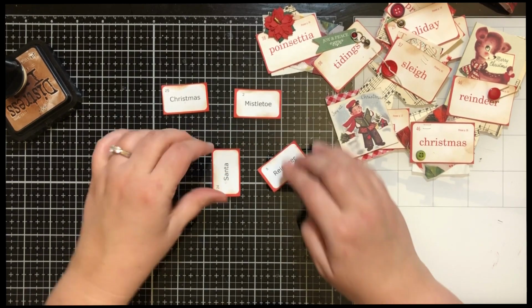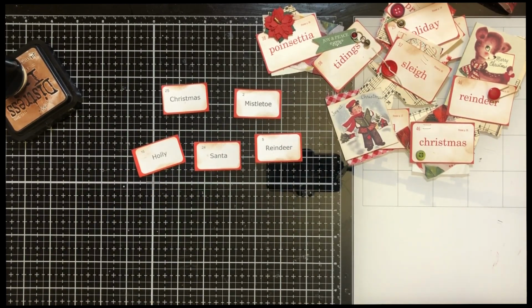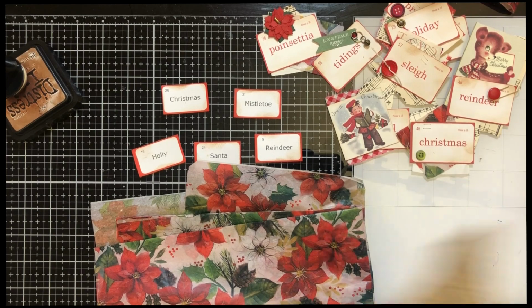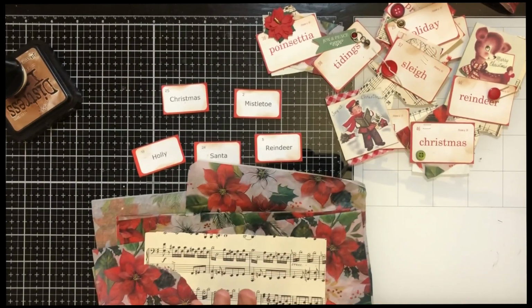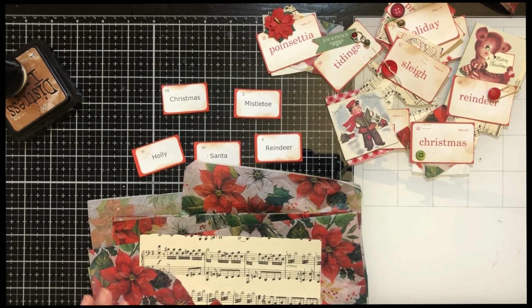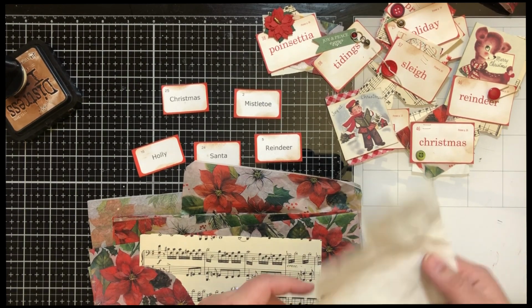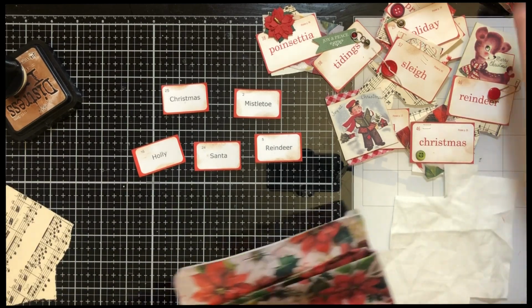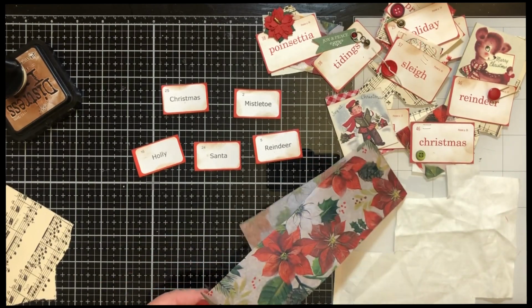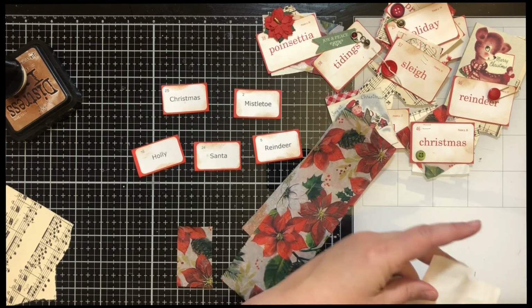Okay, so there we go. And let's get, this is my tissue paper I was using, my music sheets, fabric, I had fabric. I don't think I used all my fabric. Where's my fabric? Oh, fabric. All right. And I think I'll cut a strip of this to cut it down. This is nice. I'm gonna just take a little bit of this and a chunk of fabric.